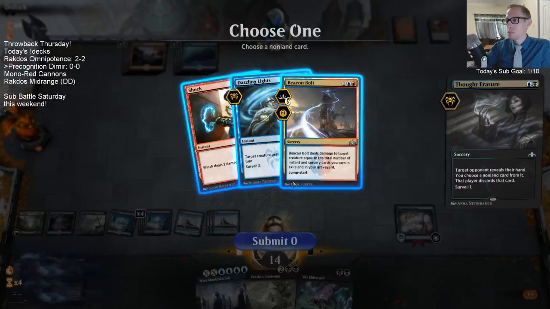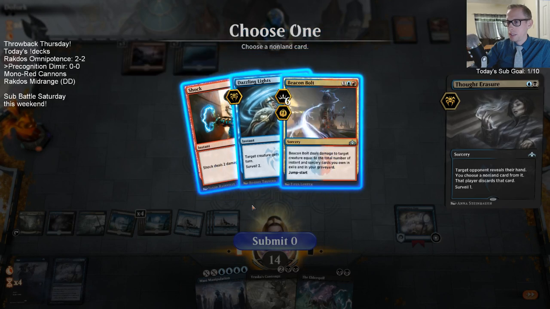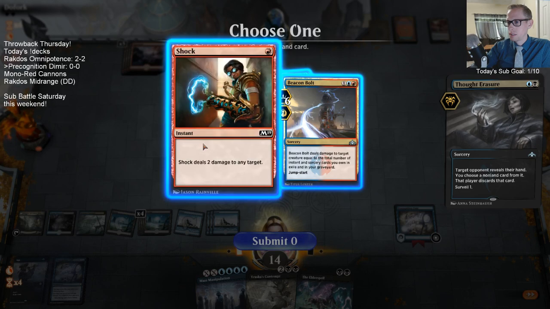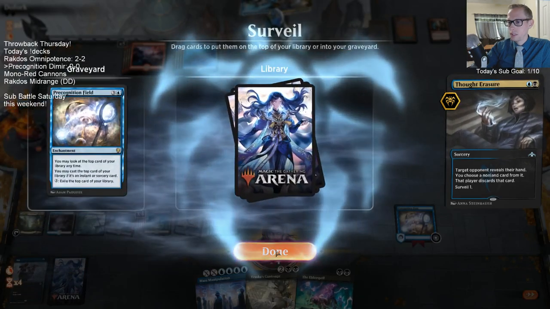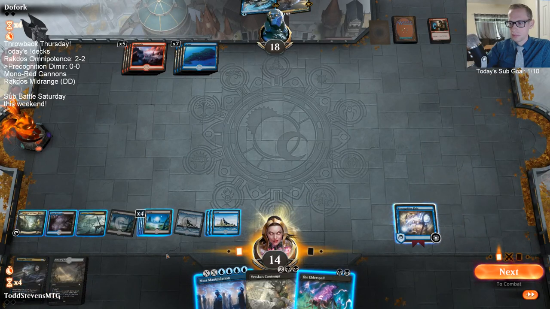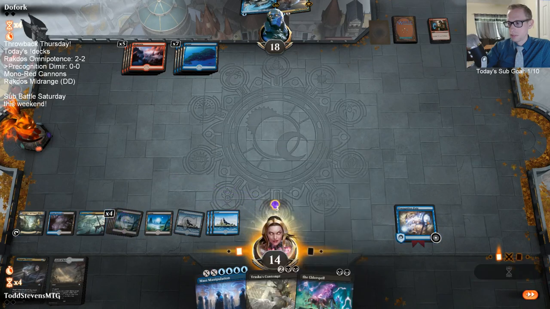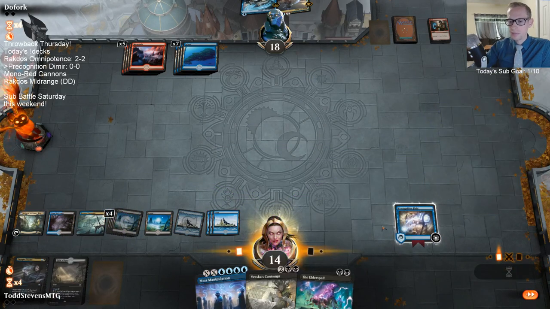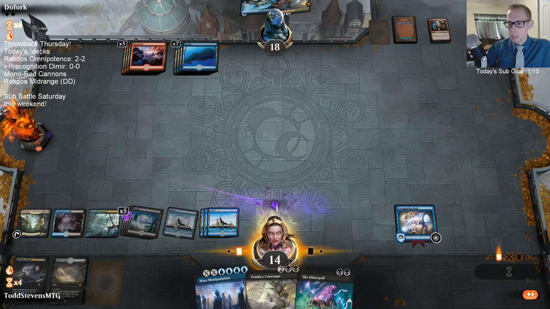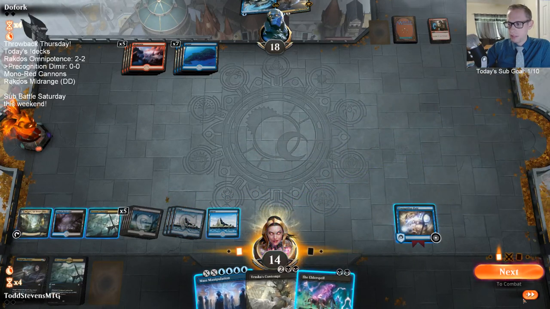Is it just a bunch of burn spells they're going to send at me? Alright. Dazzling Lights, Beacon Bolt, and Shock. Let's take the Shock. Exile that. We don't have very many win cons, as we've talked about. Exile that. All right.